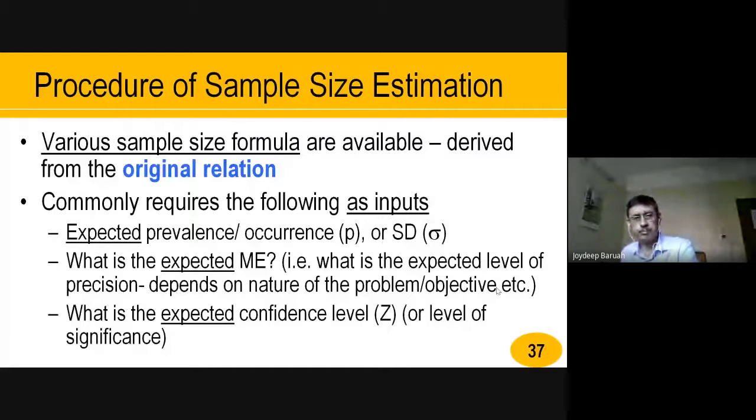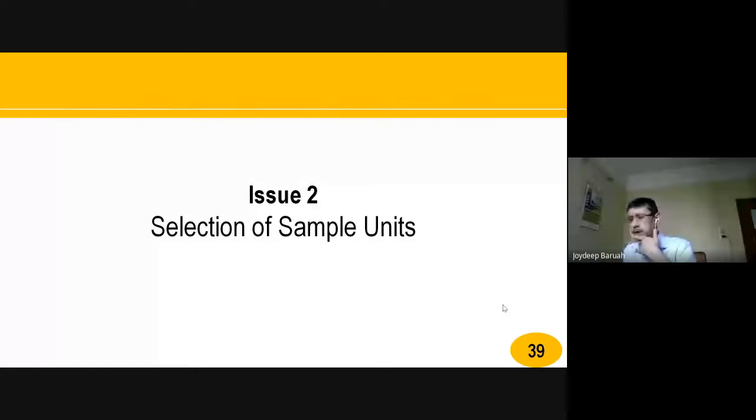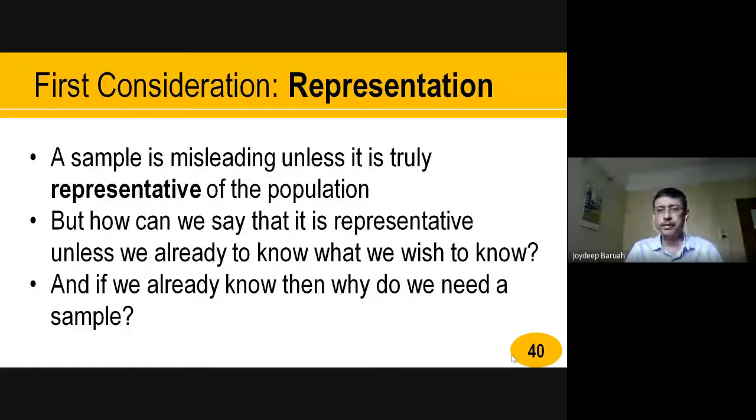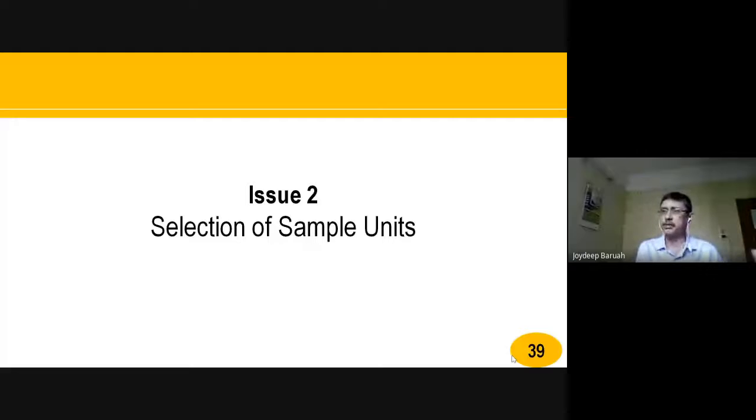Now let me go to the second issue, the selection of the sample. I am not going to discuss this part in too technical terms. I will just introduce some of the things, and then I will end, and then I will take some questions. Now, the first thing is already done: we need to select 377 units. We need to select 267 units. We need to select 96 units. So we know the number of units we have to select. Now the question is how do you select those units as representatives of the population?